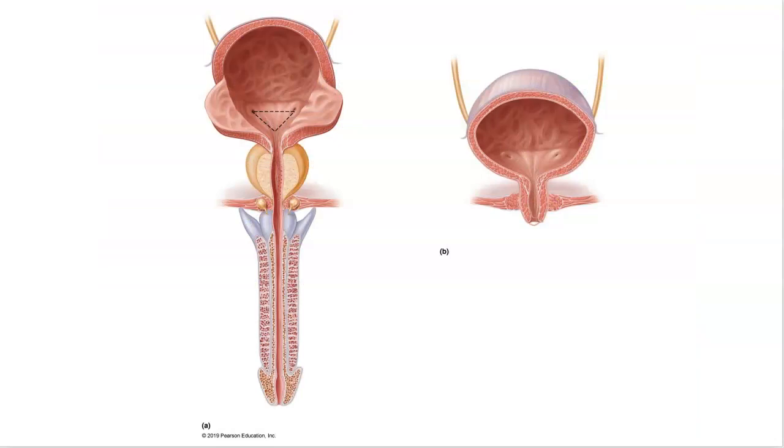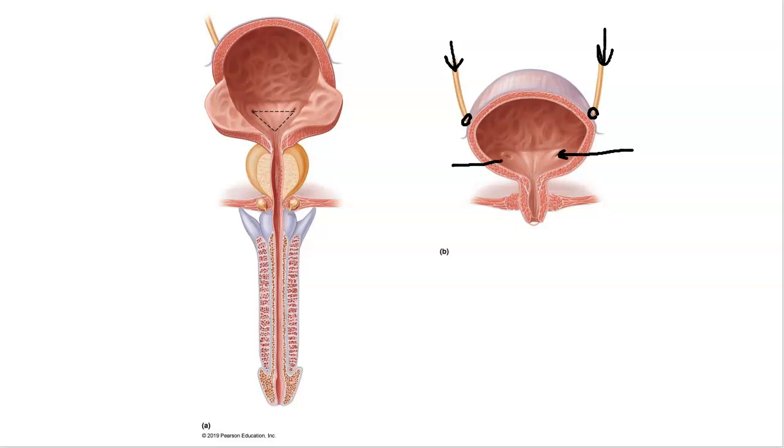Last, let's take a look at where the ureter is attached to the bladder. We can see the ureters moving down from the kidney, and even though it appears in an image that the ureter is attached to the superior region of the bladder, you can see that that's not the case. Here is the ureteral opening.